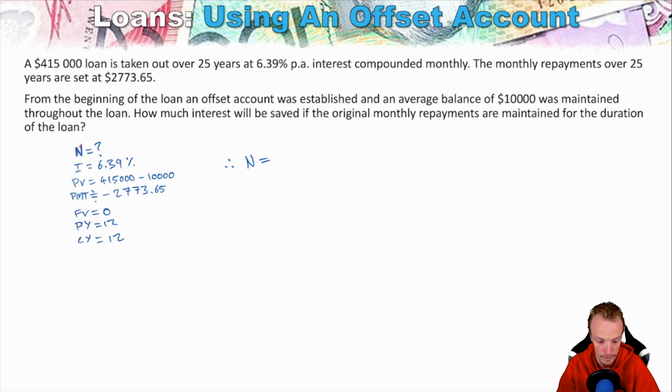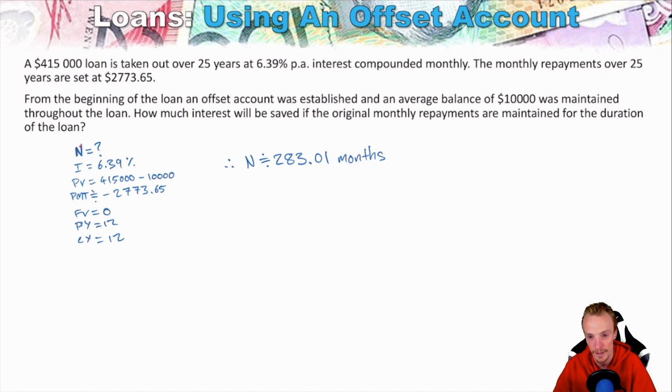6.39, it's going to be $405,000 basically. Needs to be zero. So essentially this is going to be approximately 283.01. We're dealing in months at the moment because our payment periods are months. So now effectively it's going to take 283.01, just basically 283 months approximately, to get the loan down to $10,000. That's what we're getting it down to.